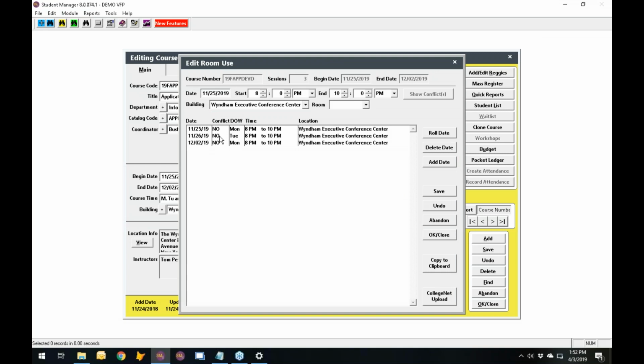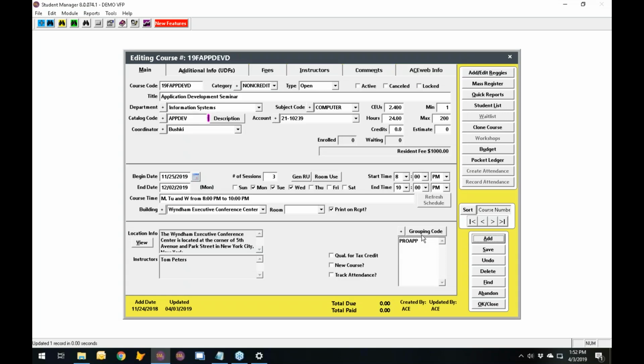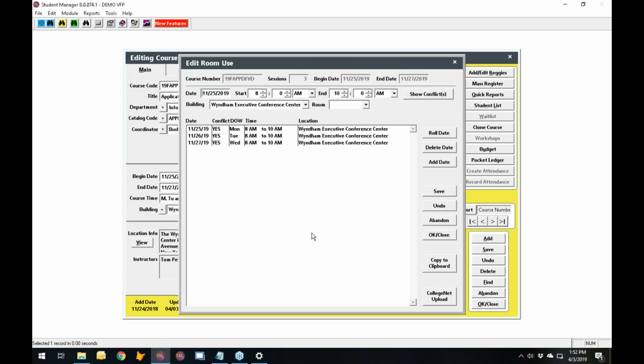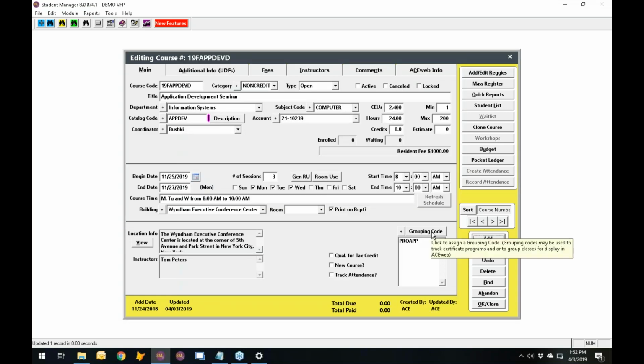It's taking place Monday, Tuesday. It skips my Thanksgiving Eve now and my Thanksgiving holiday. So Thursday, Friday, they get off, so they come back the next Monday. And just to prove I'm not cheating, I could switch this back to 8 a.m., refresh, and it brought the end date back to the 27th. So Monday, Tuesday, Wednesday. Okay, that's fine. So, any questions?